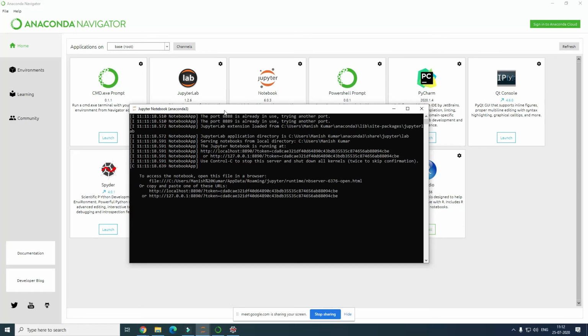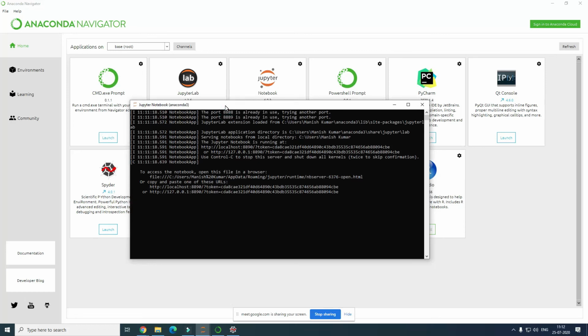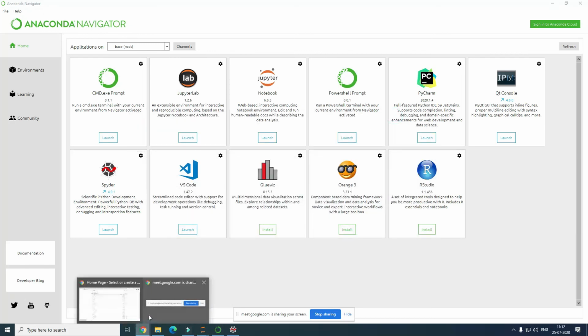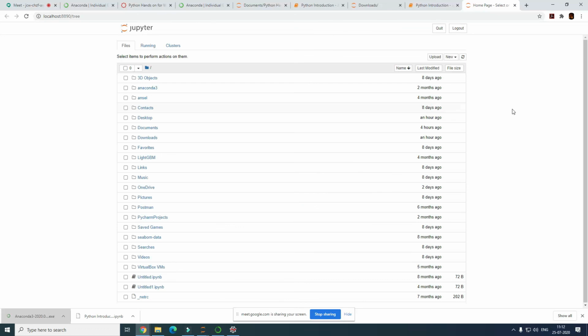But you can only use Jupyter Notebook till the time you leave that window open. The moment you close it, your Jupyter Notebook is going to close, right? So whenever this black screen opens, which says Jupyter Notebook, you can just minimize this and then go to that new tab which has opened inside Jupyter Notebook. So this is the environment of Jupyter Notebook.